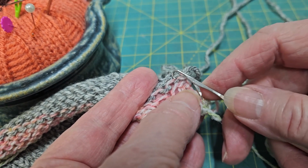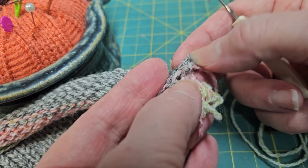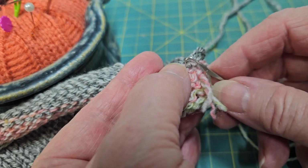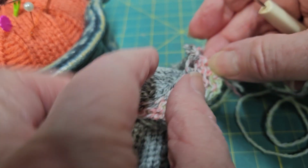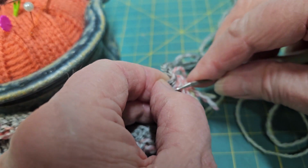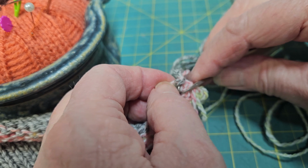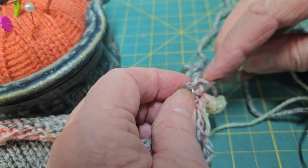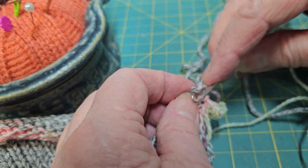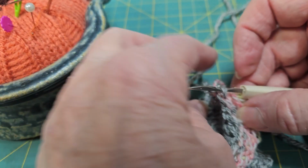So the first one I do is, here is a live stitch that I left on it. So that is the bar right there that we want to go under. So I'm going to grab it and get this one under first. I think I pulled it when I was pulling, and so now it doesn't want to go in like it's supposed to. I'm trying not to split it too. Again, that's the other reason why I like a crochet hook. And I'll get the crochet hook and show you too.